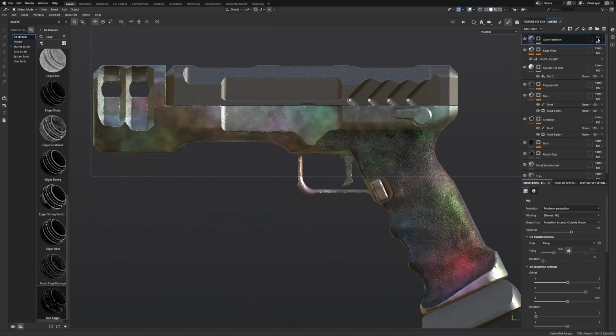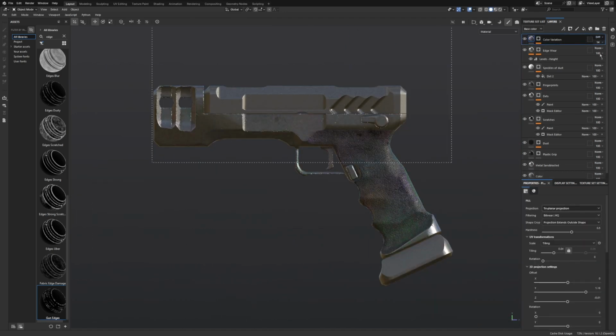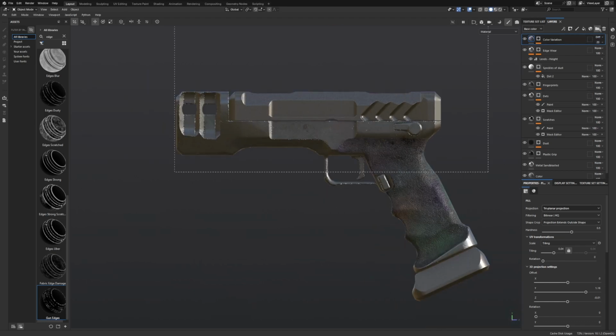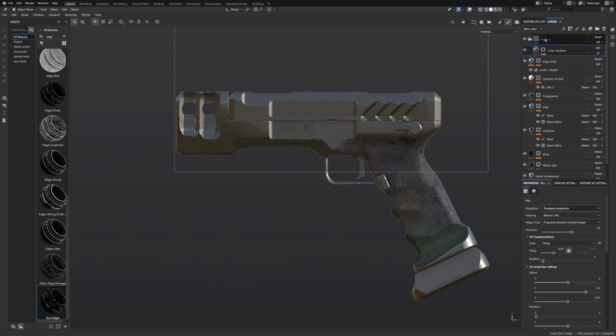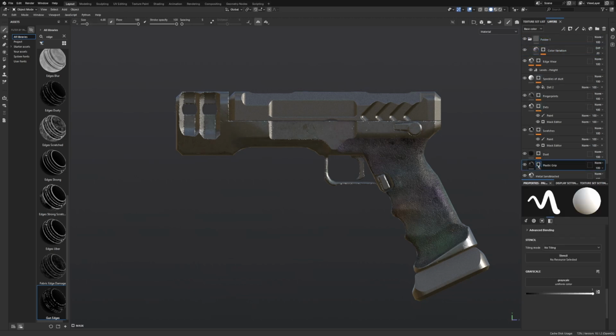I am going to change the blend mode from normal to something different. I really don't know what I am doing here, so I am searching for something that looks okay. I settled on difference and I set its opacity to 20-something, but I don't like that it is applied on the grip too.